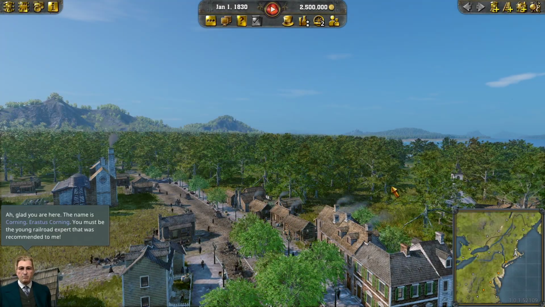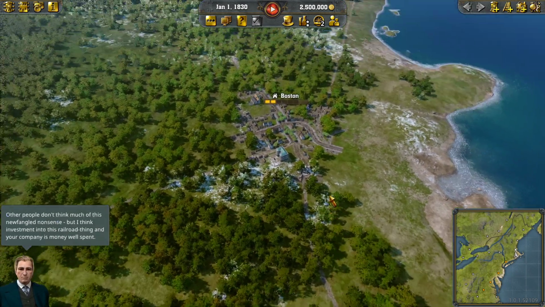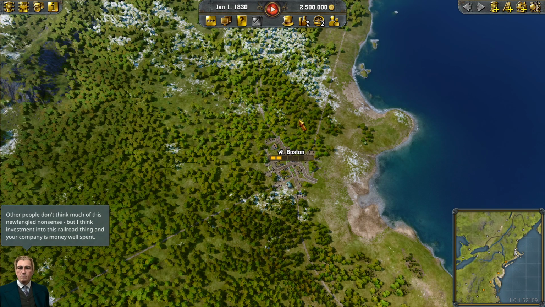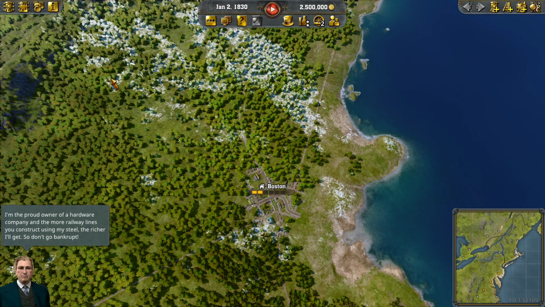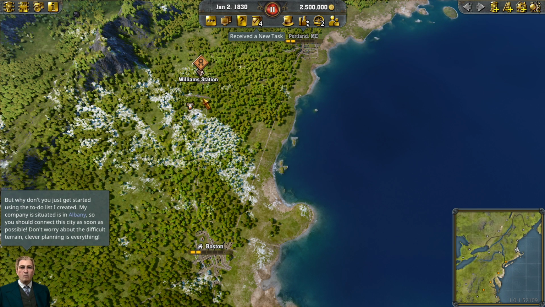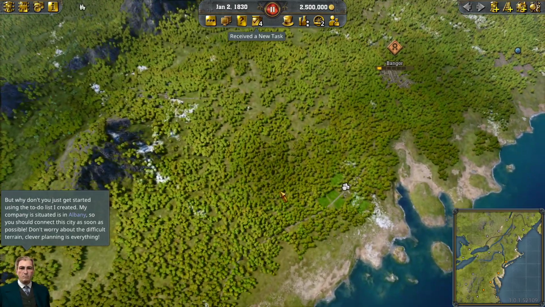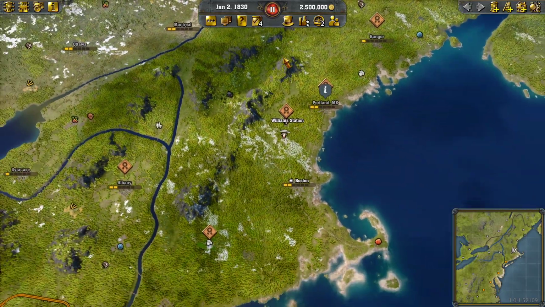Glad you're here. The name is Corning, Erastus Corning. You must be the young railroad expert that was recommended to me. Other people don't think much of this newfangled nonsense, but I think investment into this railroad thing and your company is money well spent. I'm the proud owner of a hardware company, and the more railway lines you construct using my steel, the richer I'll get. So don't go bankrupt. But why don't you just get started using the to-do list I created? My company is situated in Albany, so you should connect this city as soon as possible. Don't worry about the difficult terrain. Clever planning is everything. So, this is the first scenario of Railway Empires.